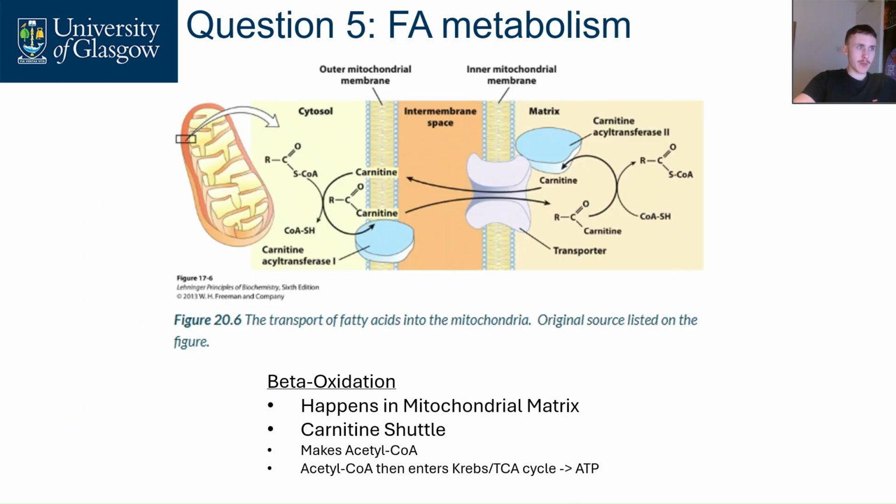So the way this goes, beta oxidation involves fatty acids, these long carbon chains, being brought into the mitochondrial matrix by carnitine shuttle, and these long carbon chains are broken down into 2 carbon chunks, these acetyl coenzyme A's, and then those can be fit straight into the Krebs cycle, the citric acid cycle, and be used to generate ATP.